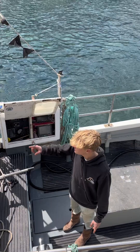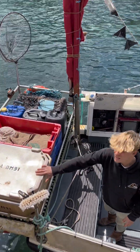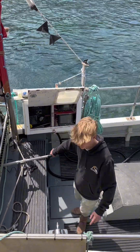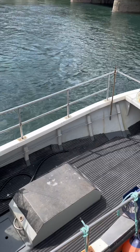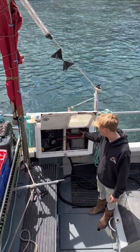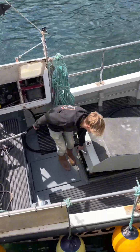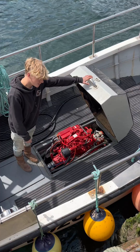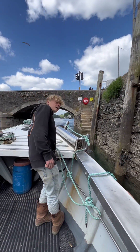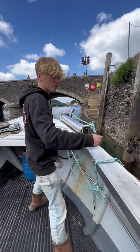Starting from the back, we've got the cuddy — that's where I keep boxes, ice bins, and my lobsters to keep them fresh. Then we've got the controls, so I drive from here. And then electronics: depth sounder, fish finder, chart plotter, engine controls, and VHF. Then the engine is under there. When I'm hauling, I stand here and the pots roll in over the table — you flick the rope round and then slide them back.